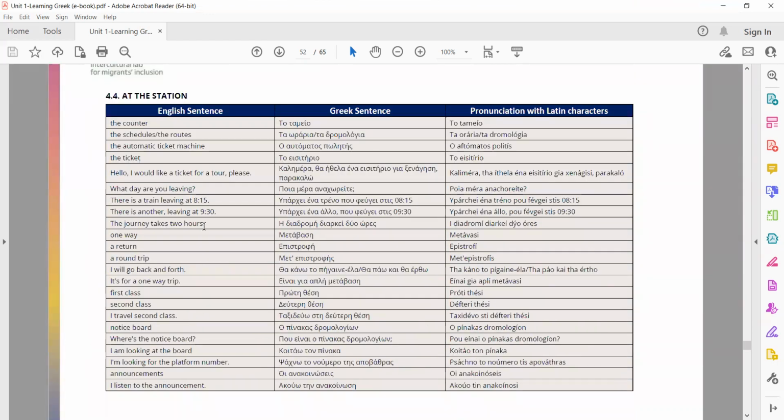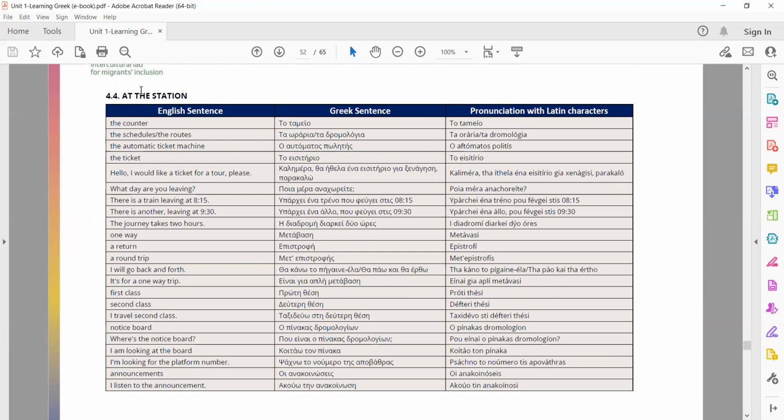And then we have for you something about the train station. Now, the train station in Greece, you might have to go either using the subway or the train. Now, the subway and the stations of the subway are very easy to navigate, and you do not need to know Greek in order to navigate them. Everything is also translated in English, and there's people there who will be more than willing to help you.